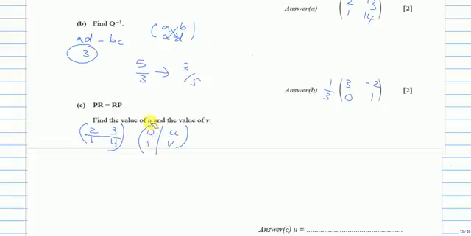So the first one will be 2 times 0 is 0, and then 3 times 1 is 3, and then 2 times U is 2U. And then 3 times V is 3V, then 1 times 0 is 0, 4 times 1 is 4, and then 1 times U is 1U, and 4 times V is 4V.